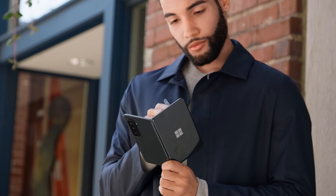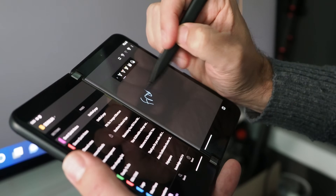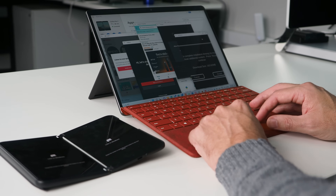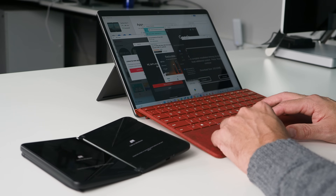Around the same time, I picked up the new Surface Duo 2 phone. The Slim Pen 2 works on that phone and even on my 55-inch Surface Hub — so with one digital pen I can move from a 6-inch device all the way up to an 85-inch device. The Surface Duo 2 works brilliantly with the Your Phone app built into Windows 11 — as did my previous Samsung Galaxy Note 20. The app allows me to send and receive messages, respond to and dismiss notifications, access my camera roll, and even access the screen of my device without touching it. I can now run individual apps directly from the Surface Duo 2 on my Pro 8, even running 5 to 10 apps simultaneously from my phone on my PC, and copy and paste information between devices.